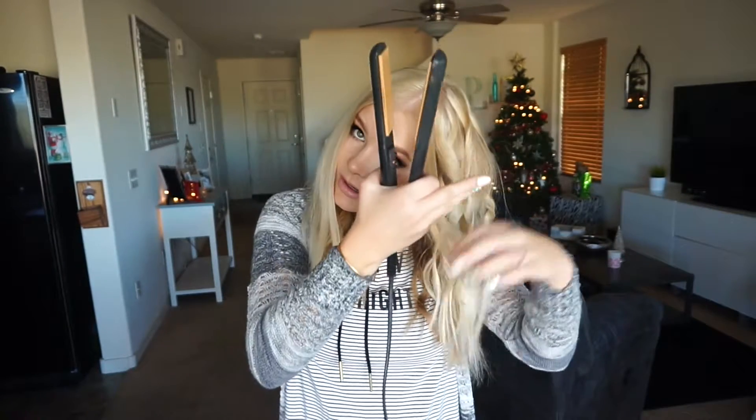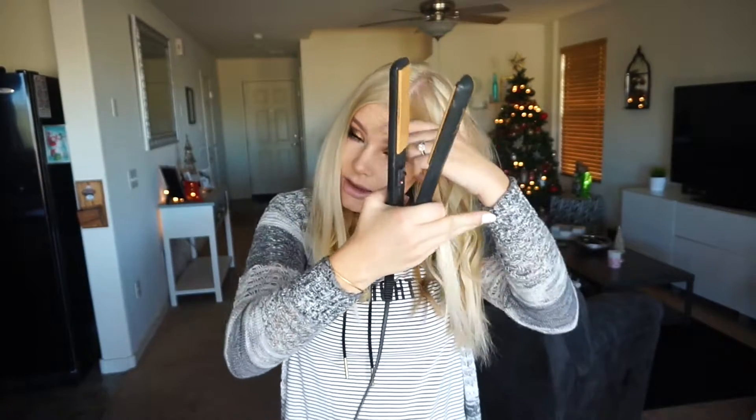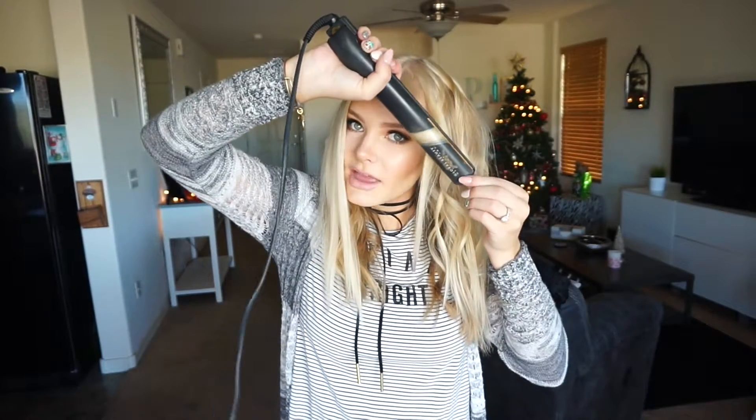Seriously, if you've never tried that Bedhead stuff and you're struggling with thin hair and want bigger hair, I really would recommend it. So it obviously looks really really curly at this point, so I go through and brush it out — you don't want it to look like it was meant to be super curly. I rat it a little bit, grab that next section, get my flyaways, and then spray that side.